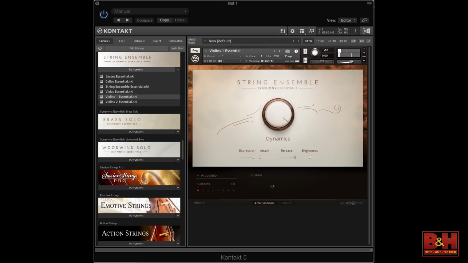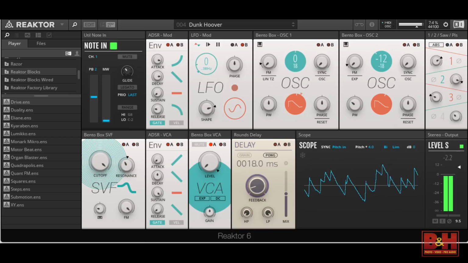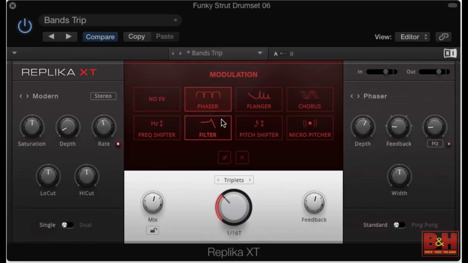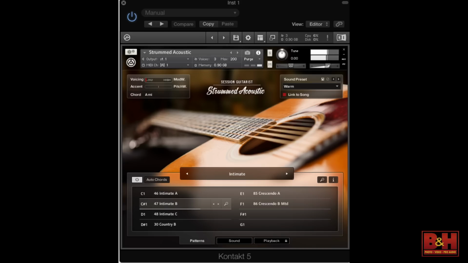So there's a quick run through of the new plugins available in Komplete 11 Ultimate. As we've come to expect, Native Instruments has added some great new elements to this package. Streamlined orchestral libraries for scoring, a one-of-a-kind piano, modular analog style synthesis, a sample mangling synth, Indian instruments, effects. Heck, they even threw in a virtual acoustic guitar player for you this time. All told, a wealth of rich, expressive sounds to get your creativity flowing right from your Mac or PC.